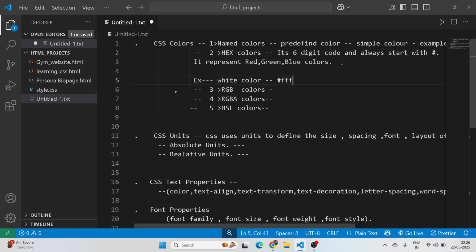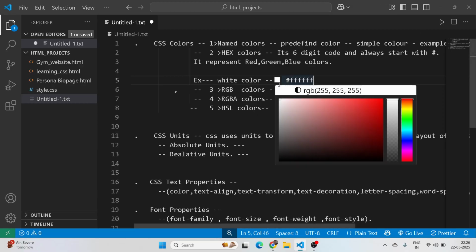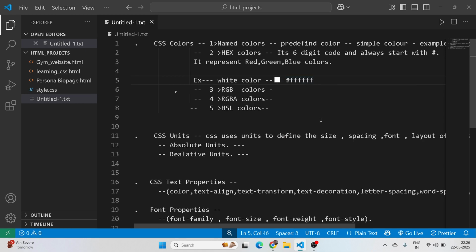You can see, this is a white color. Great, so we have our hexa color also.